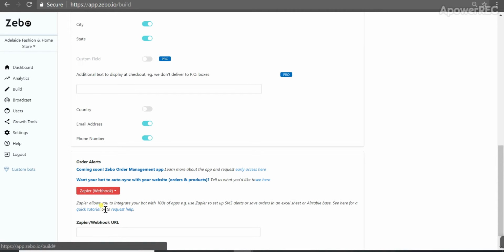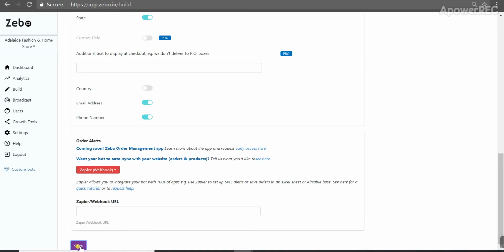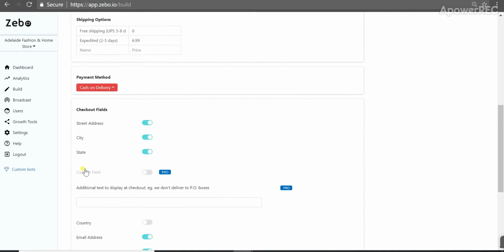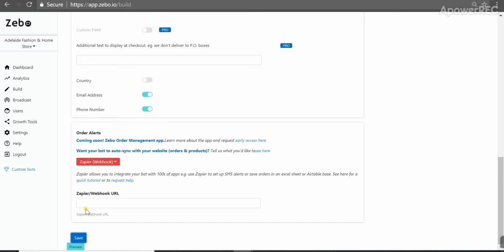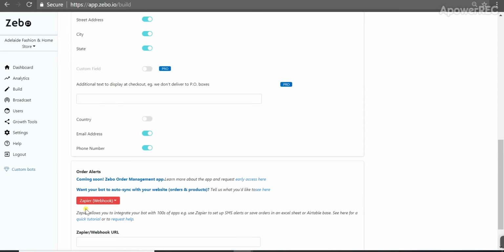I'm going to go Zapier webhooks, okay? And then I'm going to save it. So this is where we're going to get our webhook from Zapier, and this webhook is going to send information from our chatbot. When we collect all of this information, it's going to go to the webhook URL at Zapier, and from there you can connect it to any other service.